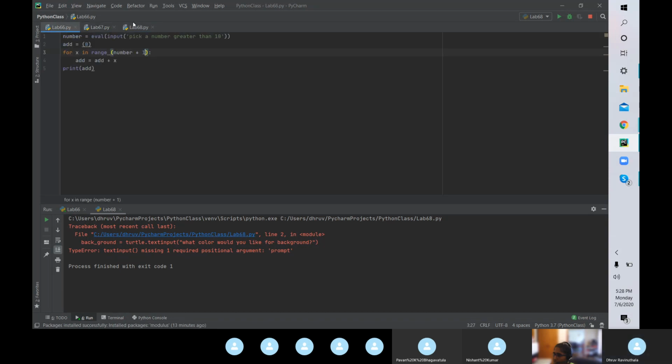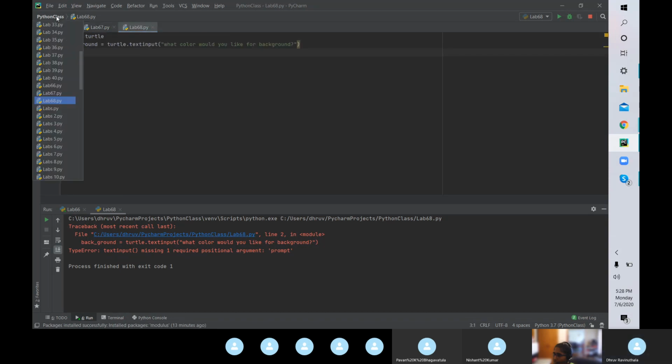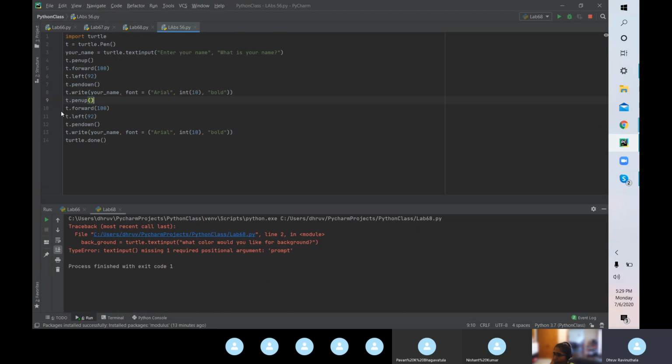We referred to the sample exercises. We don't have code here. Yeah, I have it, but this is the third lab, so it should be 66? 56? I don't know. 46, click on 45 or 46. Let's try 56. I feel like it's 56. Import turtle, your name. Here, found it.